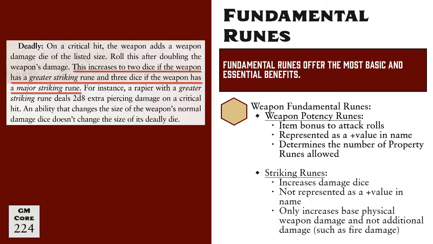But striking runes do not increase the damage dice of damaging effects that are in addition to the base physical weapon damage. For example, bonus damage from a sneak attack would not be increased because of a striking rune, or fire damage caused by a flaming weapon that also would not be increased due to a striking rune.